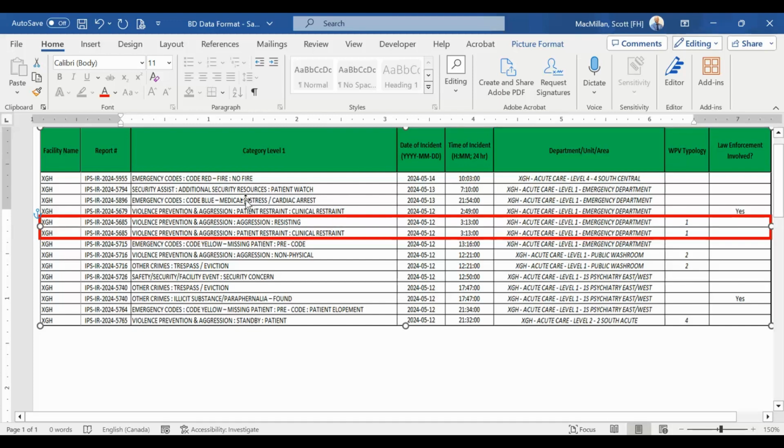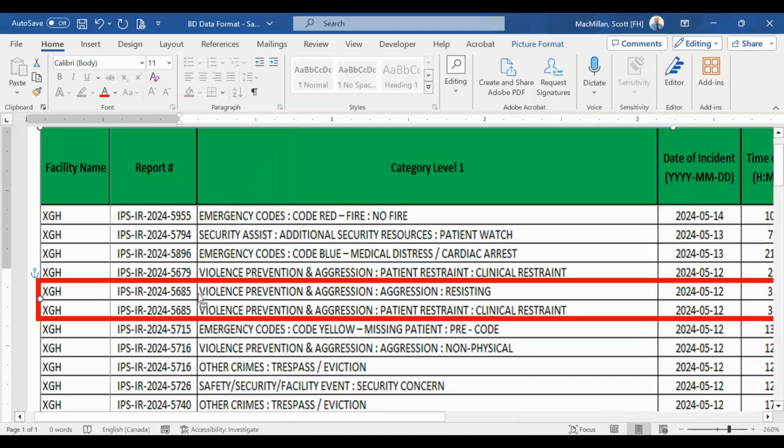So I just want to point out that the data needs to be formatted in such a way that each row represents a single incident. And that is because we want to be able to do counts and run benchmarks on all of the different individual categories within the IHSS. So if you notice the 2 rows that are highlighted red, if I zoom in on those, it just gives an example of how the data needs to be separated into separate rows for each of those categories. So this particular report number is actually repeated twice, and that's because this one report contains 2 categories. It contains an aggression category, and it contains a patient restraint category. This is how it needs to be laid out.